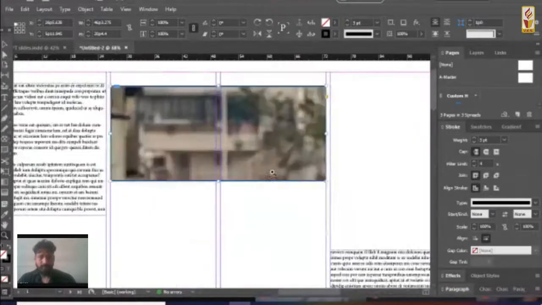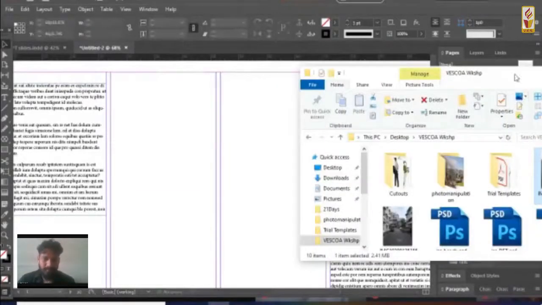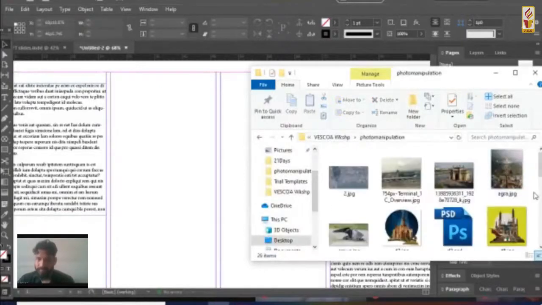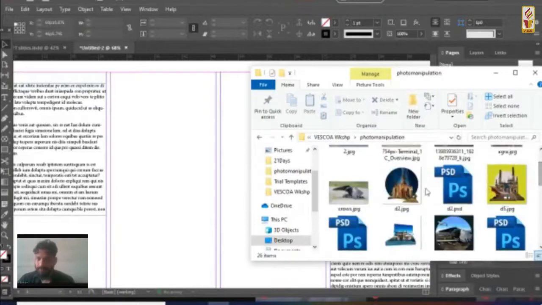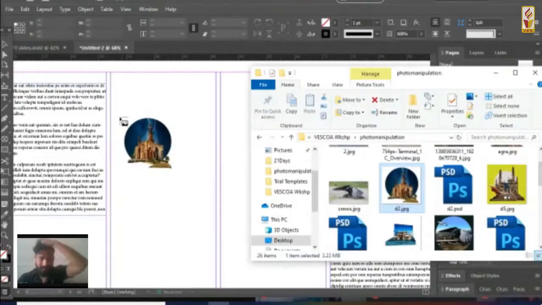One very important thing to know, I'll just delete this and bring in another picture. When I drag and drop a picture file into InDesign, it shows me where I want to insert it.